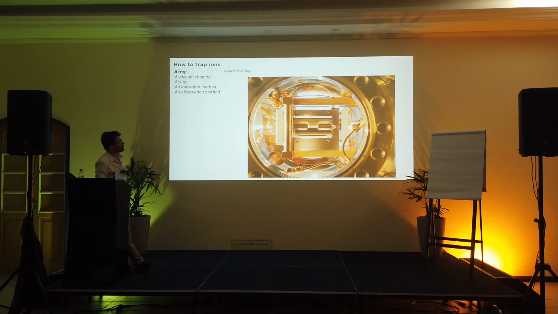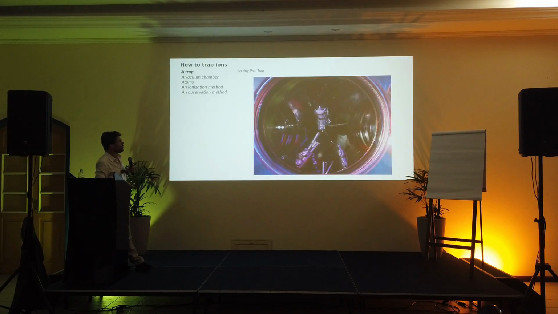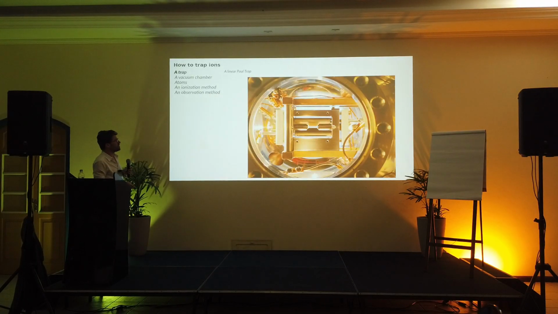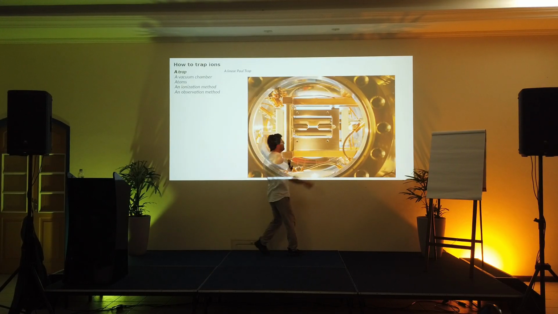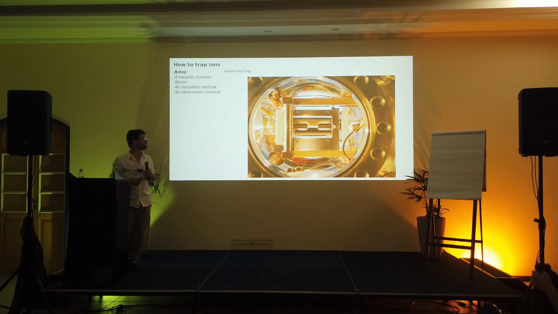It's a lot of pieces of metal which you connect from the outside through cables. This is all inside a vacuum chamber. These are the two traps that we actually operate in Buenos Aires. It's a linear trap. Ions will be stored there in the middle. You have the oscillating potentials between these electrodes and a static potential in this direction, so you can trap linear chains of ions in this direction. Just to give you a sense of size, this separation here is around 1 centimeter more or less.